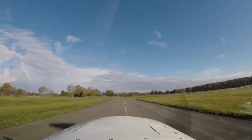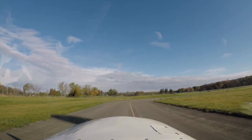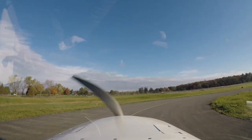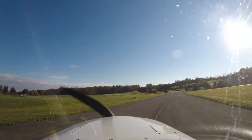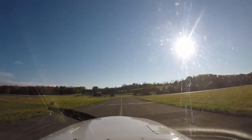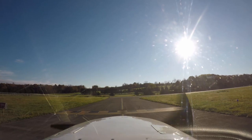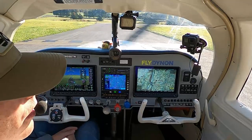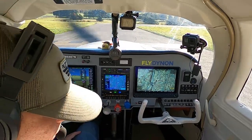A diamond landing? Might be the Take Flight Aviation plane at Orange County. Airplane coming in. I don't know of anybody else who has diamonds in the area besides Take Flight, which are awesome airplanes. Yeah, it's a diamond plane. A Take Flight plane, it looks like. Take Flight Aviation, Orange County Airport. You're looking to fly, folks, get some training, I suggest one of the best in the country, right here in upstate New York, in Orange County.